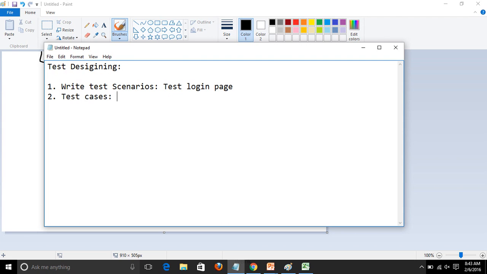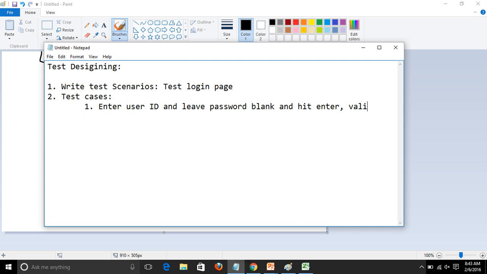Okay, so first you have to write the test scenarios, and then you will have to create test cases. So what are the test cases that you can write for a login page? You can write some test cases, something like: enter user ID and leave password section blank and hit enter.